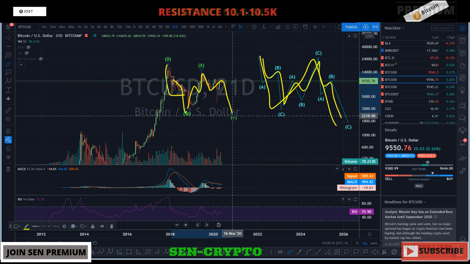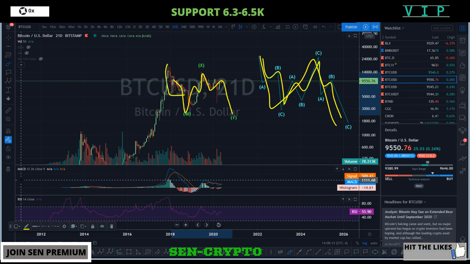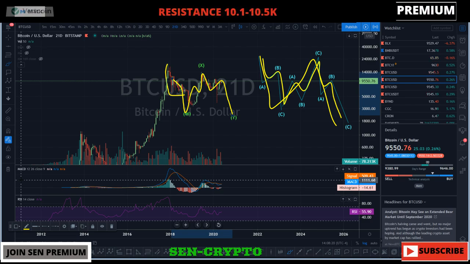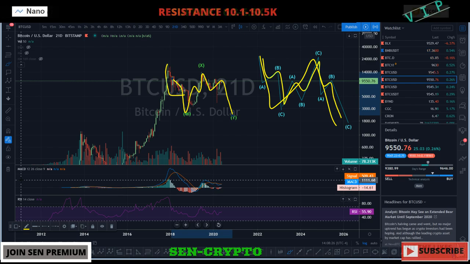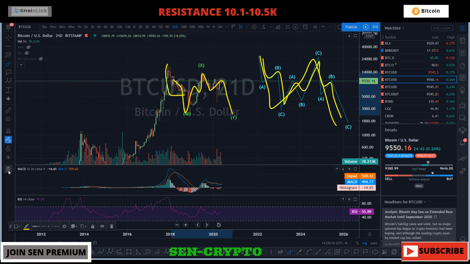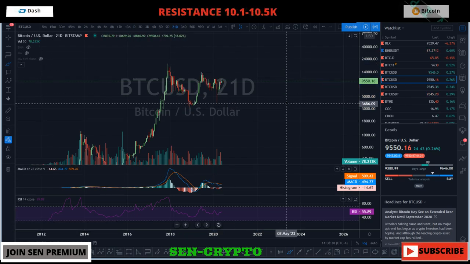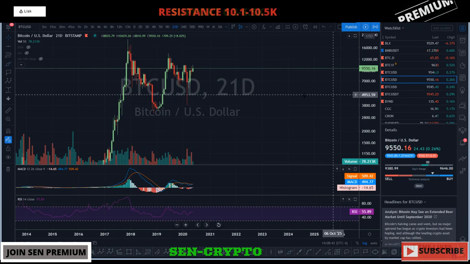So let's dive into why I believe BTC is going to see a major sell-off within the next few months. I do agree with Alessio that we're most likely going to drop before the September, October area, but the severity of the drop is not just below 10k. It could be a major drop below the 3k level. Now let's dive into the analysis. I'm going to show you some bearish patterns.